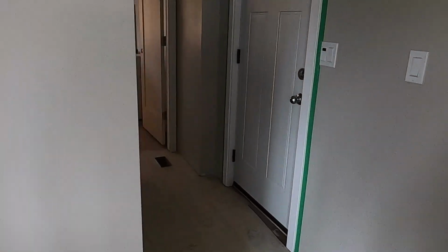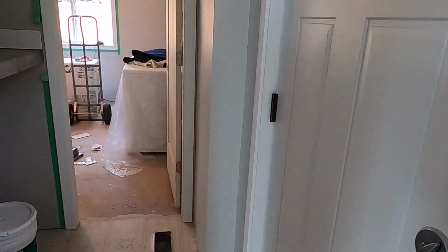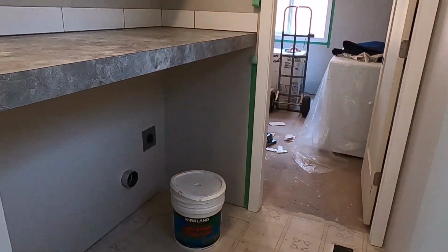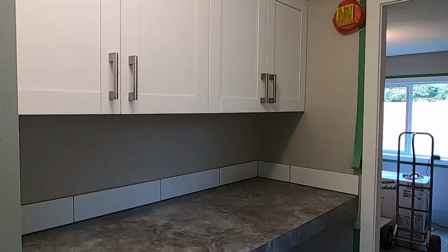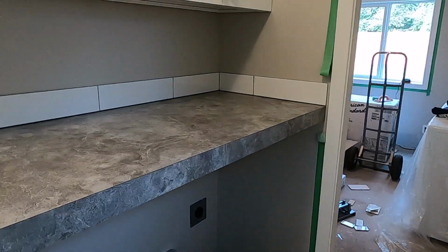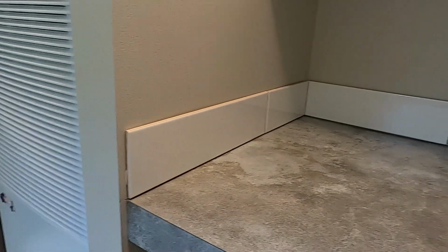Oh, and we have our little laundry station here, with that counter that is going to be over the washer and dryer. And I just put one row of tile around there, just to sort of tie everything together.